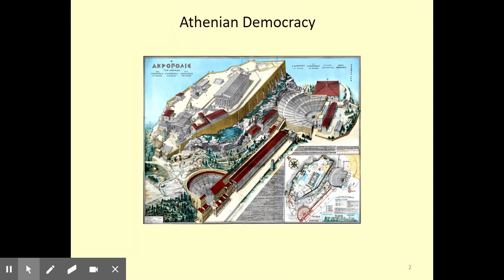Athenian democracy is one of the first well-known recordings of the use of the people's vote. Democracy comes from Greek demos and kratos, which means the people rule. Here you can see a picture of some of the ancient structures in Athens, where the people, of course, would converse civically in order to create laws. The most notable of all of the bodies that the Athenians used would be the assembly, where thousands of free, native-born men would come together in order to create laws.